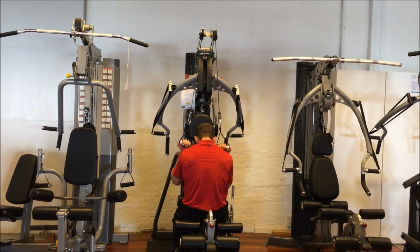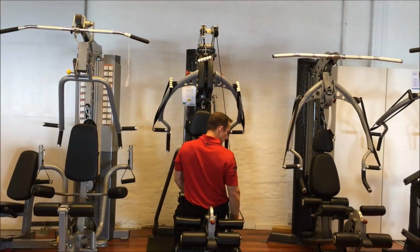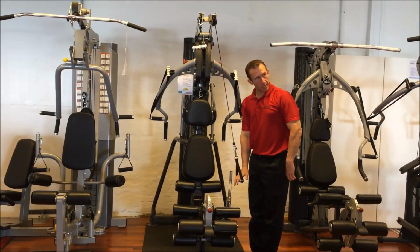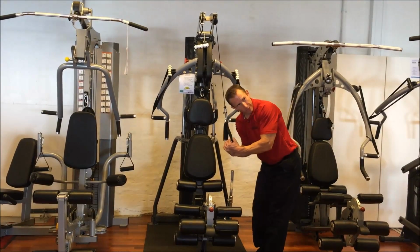We can do an ab crunch. I can grab one handle. I can even do some tricep work. Now, with this same handle, I can do standing as well. I can even kneel on the ground and do ab crunches.